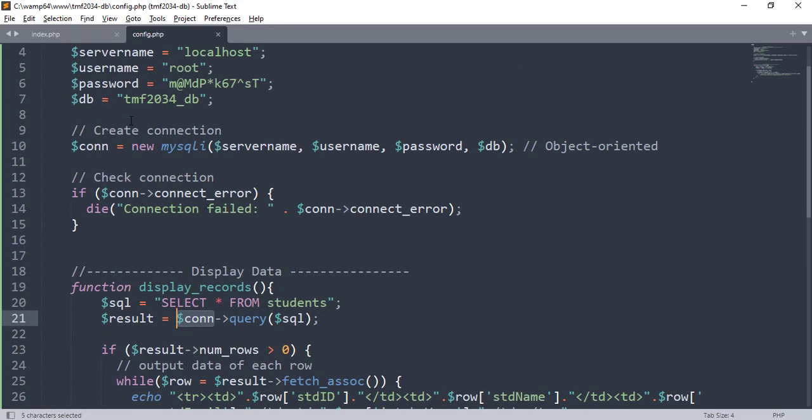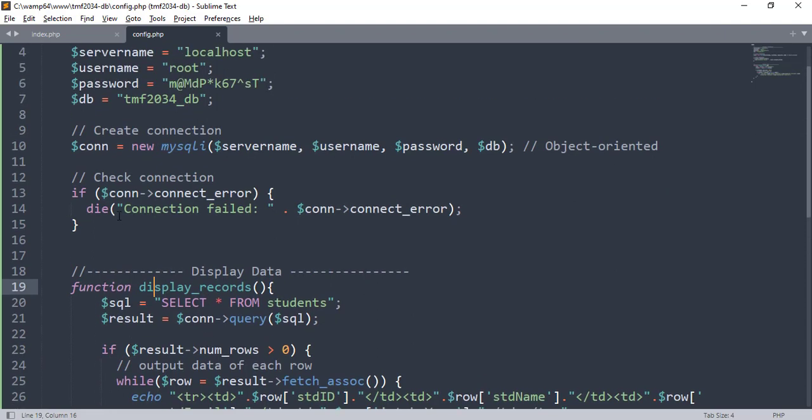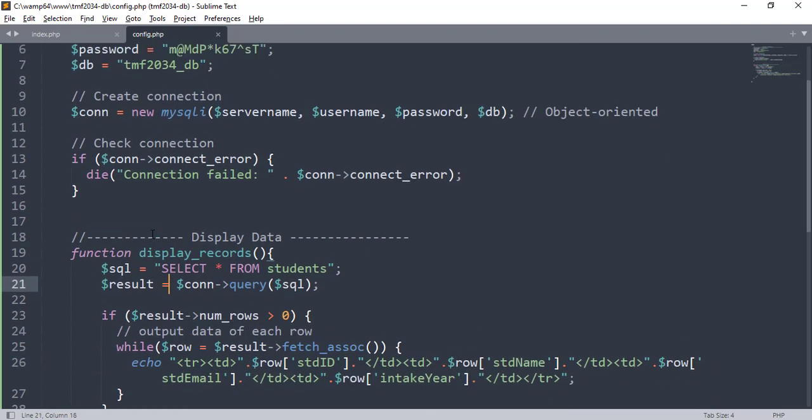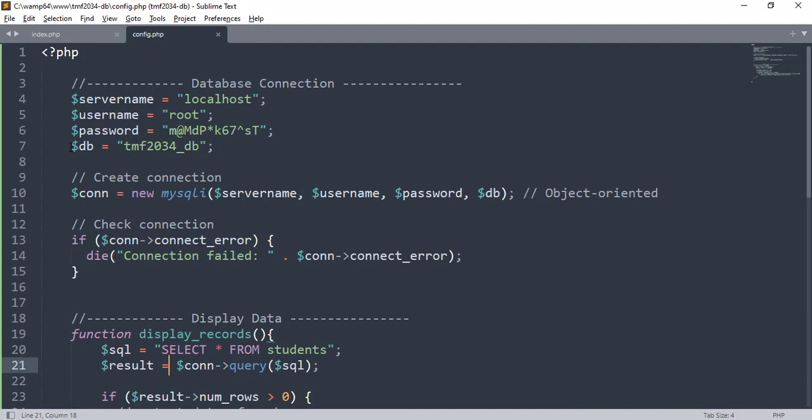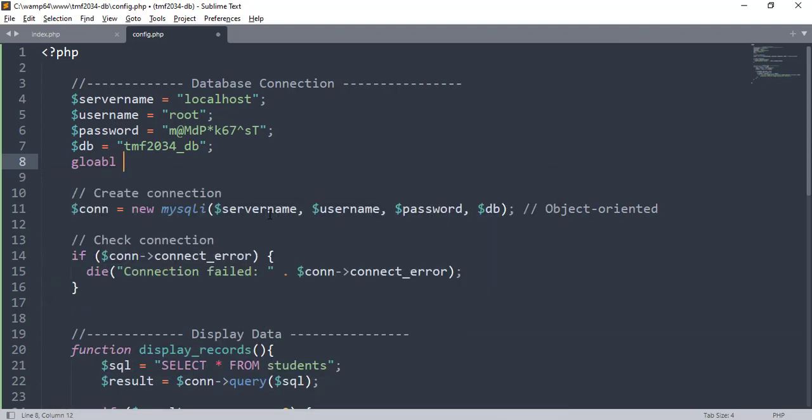So what you can do, it means the connection is out of this function and it's not accessible through this. For example, now we have a connection, we can just use a global variable. For the global variable, I will just write global, and then I'm just gonna create a connection.